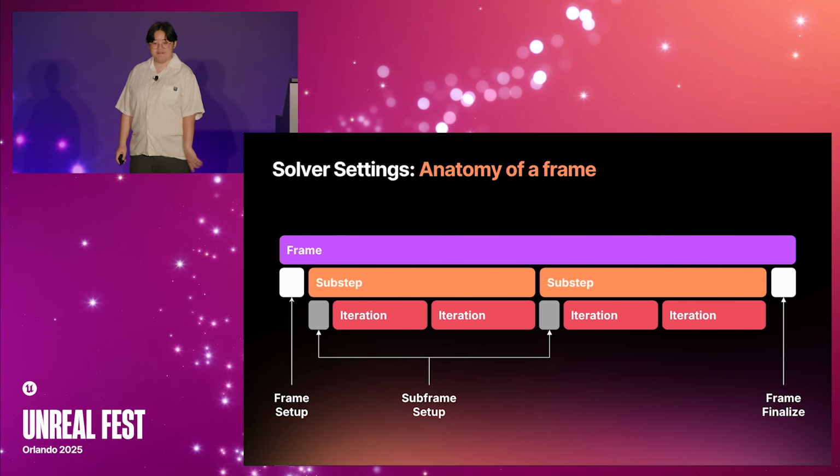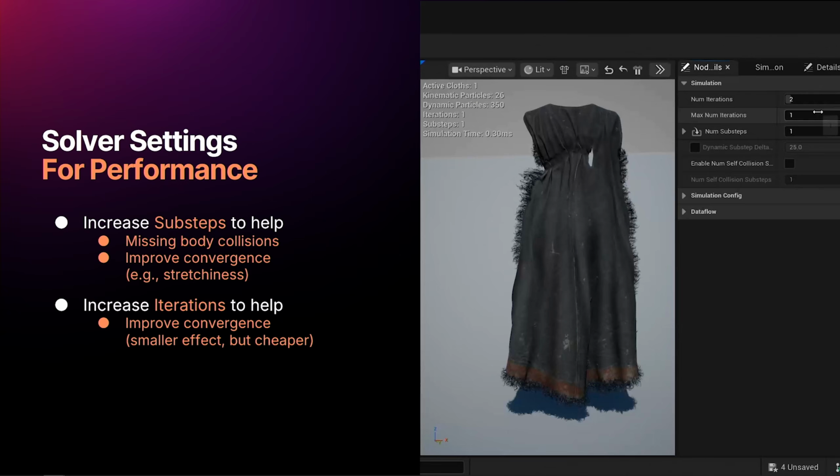Each substep is further divided by a number of iterations. Here we have 2 red iterations per substep. Similar to the frame level, there's also an additional cost per substep, where we advance time for kinematic objects, as well as set up self-collisions. We recommend starting out with a minimum of 1 iteration and 1 substep, and testing with it, only increasing substeps and iterations to improve fidelity.